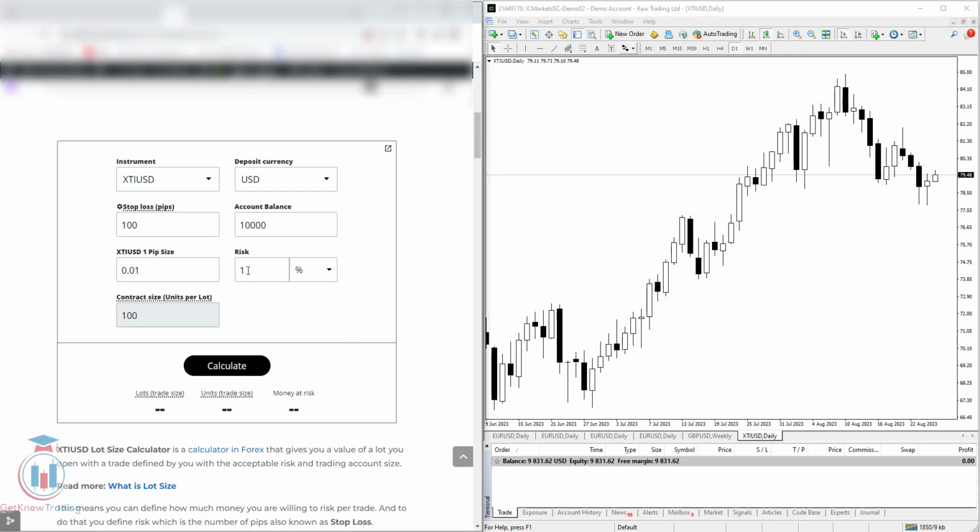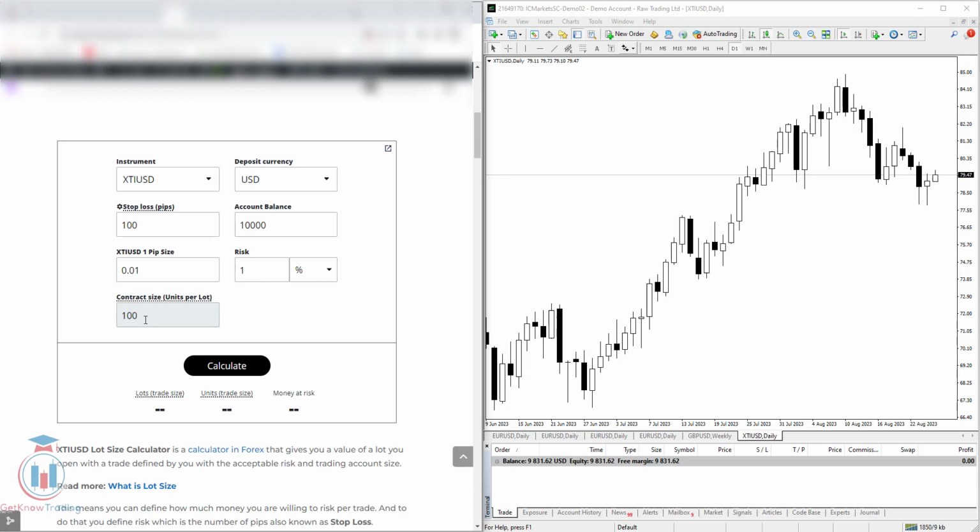Then we have a risk. Here is the field where you enter the desired risk that you would take in this calculation based on your trading account. So I would like to risk 1% of $10,000, which means I would like to risk $100. Here you can change in the US dollar option, which means instead of the risk in percentage, you can enter that risk in dollars. So if I risk $100, that will be equal to 1% of my account balance. I will return this to the percentage because I like to use the percentage.